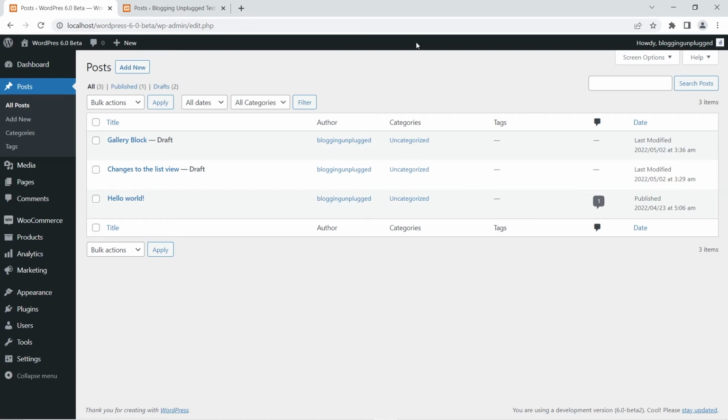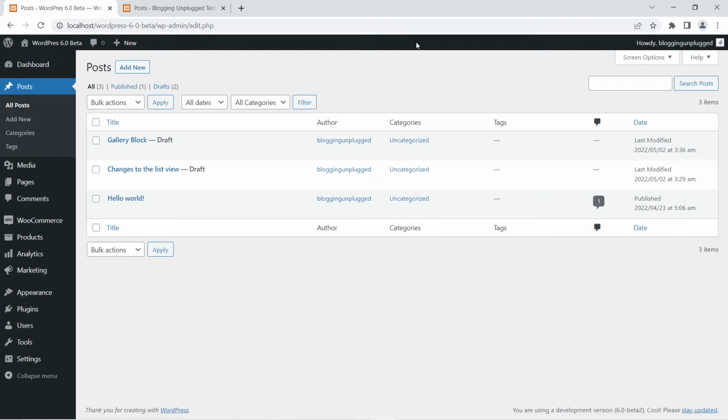Now after the list view, the next topic that we are going to discuss is the addition of gap support for the gallery block. If you have been using the gallery block on your pages or posts, then you must be familiar with the fact that it does not allow you to add or remove spaces in between the image blocks.